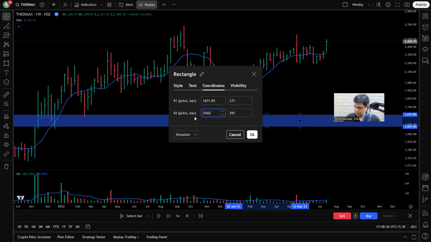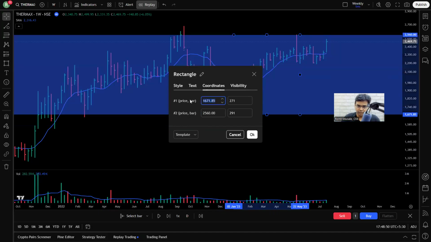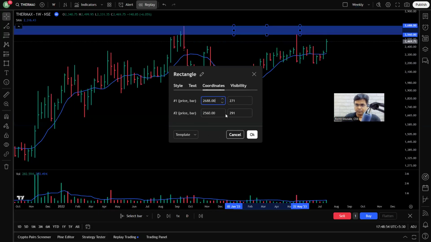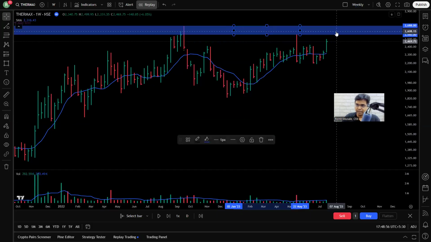And what's the buying range? 5% above 2560. So I have this calculator with me here. So 2560 multiplied by 1.05, 2688. Right. So this is 2688. See, that's the buying range. So after this breakout, if the stock price goes up and enters this range, you start buying shares.